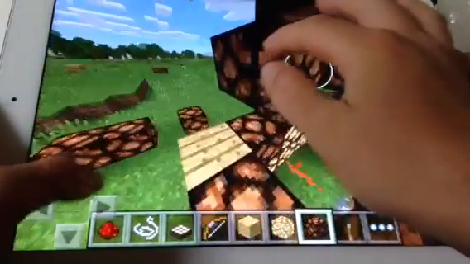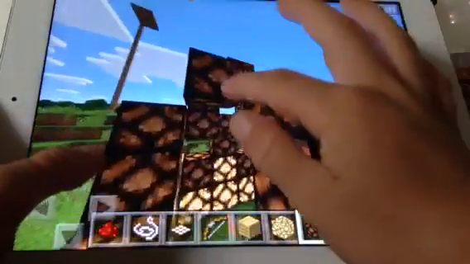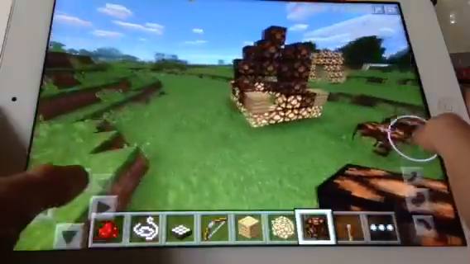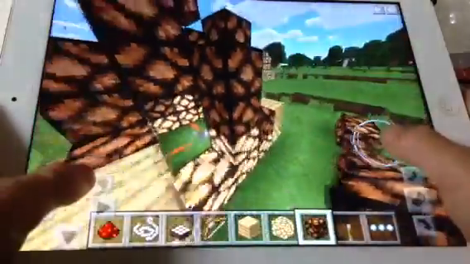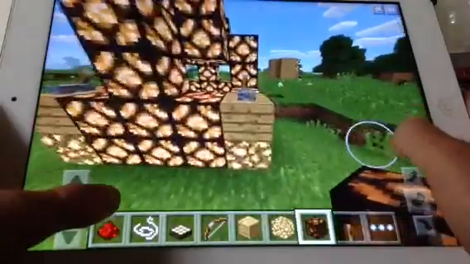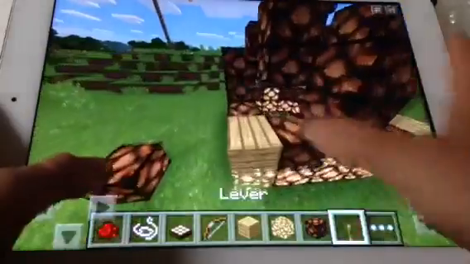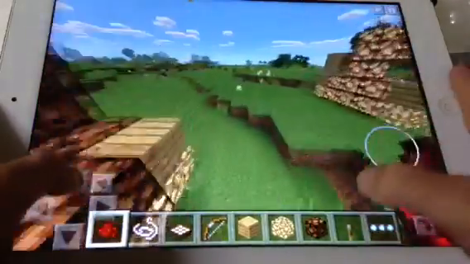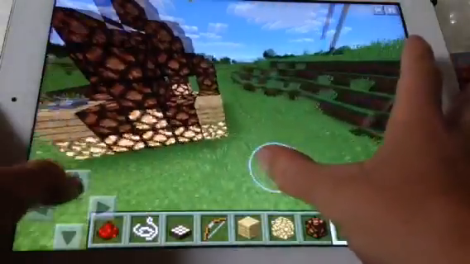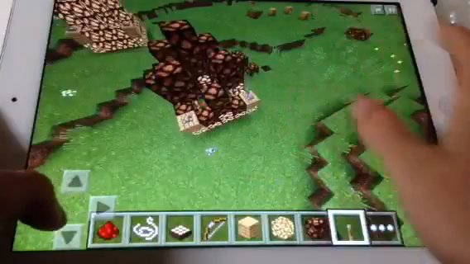So I'll just put one under here. Like that should do. So now we've got this sort of structure here. And the glowstone, then the thing in the middle. So now we just want to put a lever and some redstone on the wood. So we put a lever and a lever and a lever and a lever.